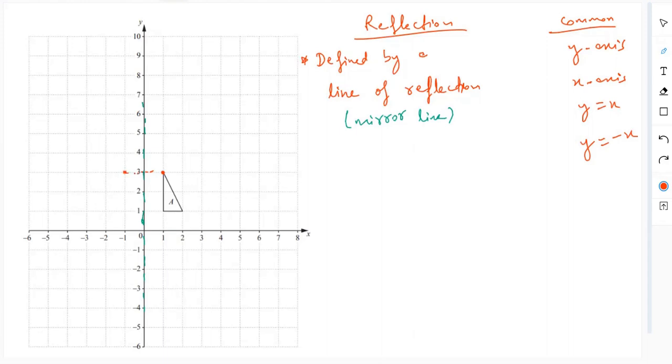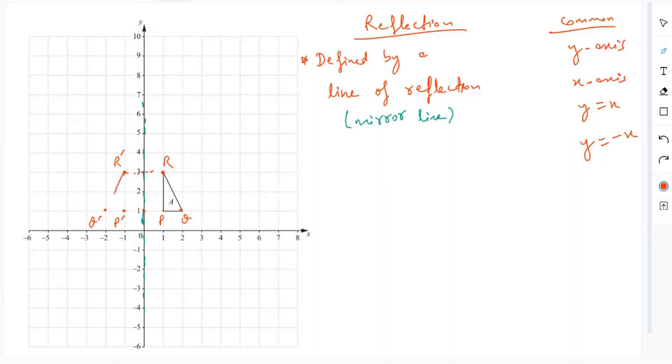So if I have to mark these points, let's say this point is P, this is Q, this is R. So the reflection of R is going to be here. This is R dash. Okay. Similarly, for this point P, as much as it is on the right, we will place it on the left. That's your point P dash. How far is Q to the right of this line, the y-axis line? It's 2 units right. We will take it 2 units left, 1, 2. So that's your point Q dash.